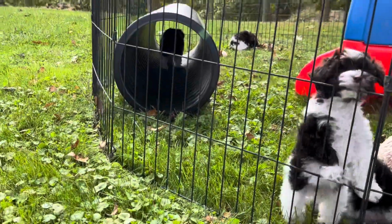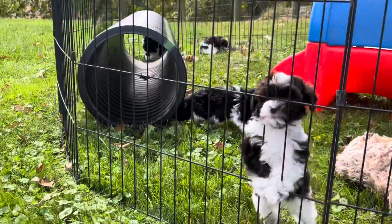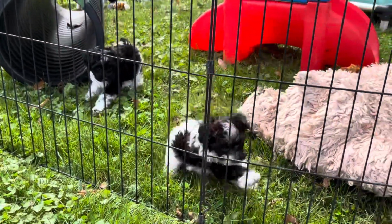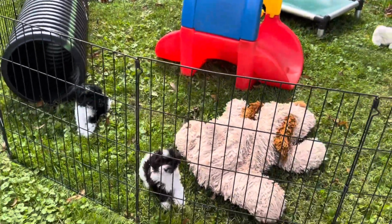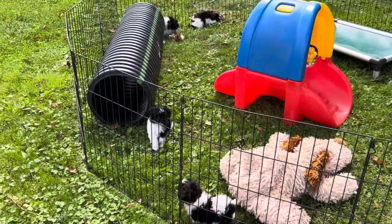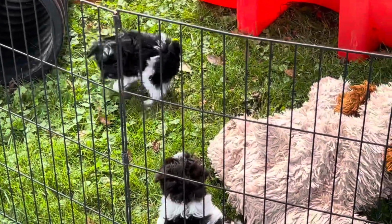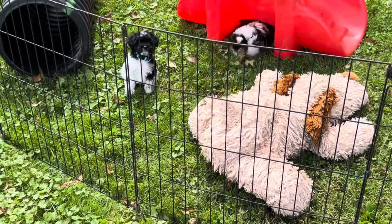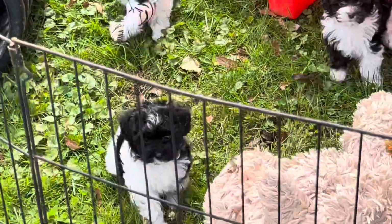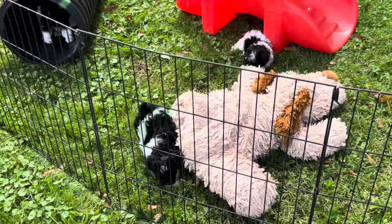This one says, I'm going to go all the way through there. Yeah, I know it. You're down here and I'm too close to you, aren't I? That's the tiny one that's doing that. I know, I shouldn't have done that. Now you're going to bark at me. This one's going to wave his foot at me. He's attacking her. That was an attack like a cat does. Did you get her? Nope, not going to talk to you.